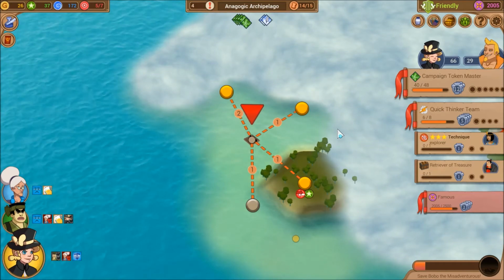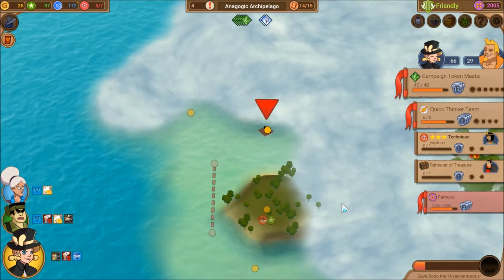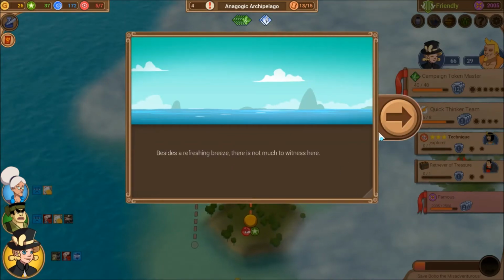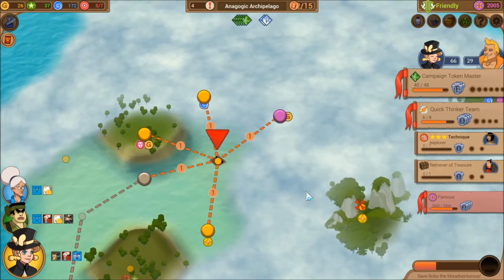The diplomat challenge, or I keep doing that. The cultural challenges either require a diplomat or an archaeologist, and we're good at both, so we might as well do them whenever we see them. Like right here. Diplomat or archaeologist, let's go.